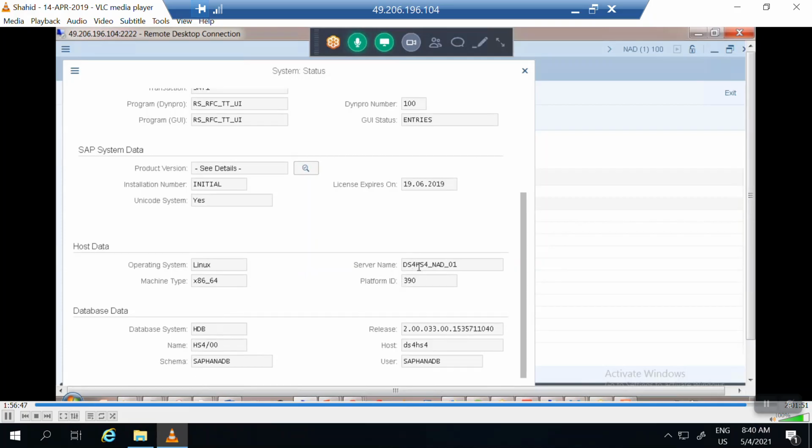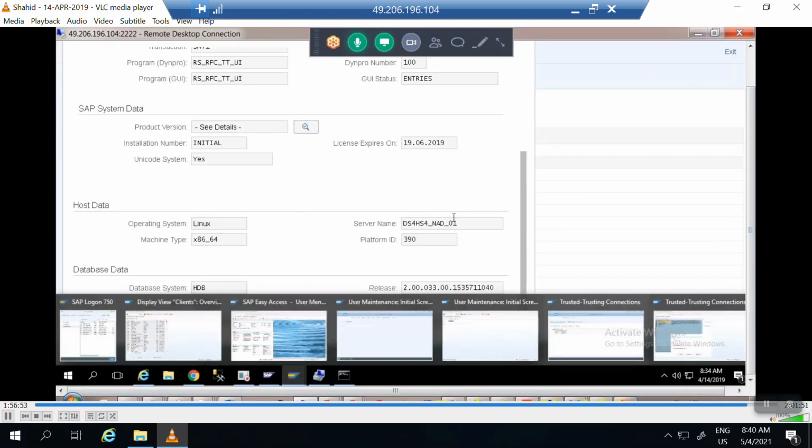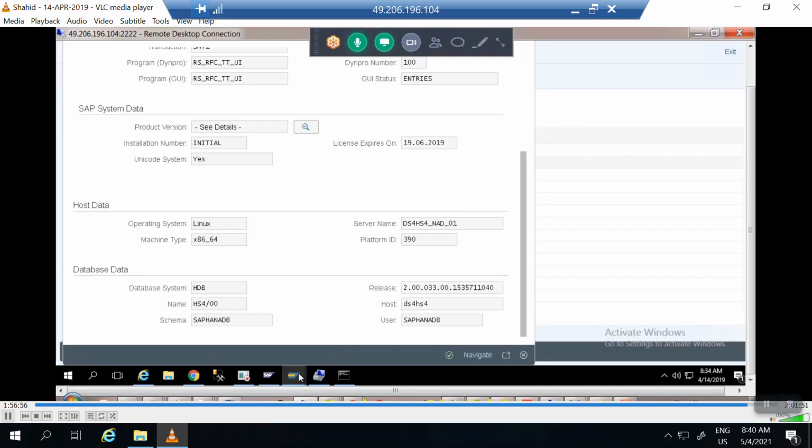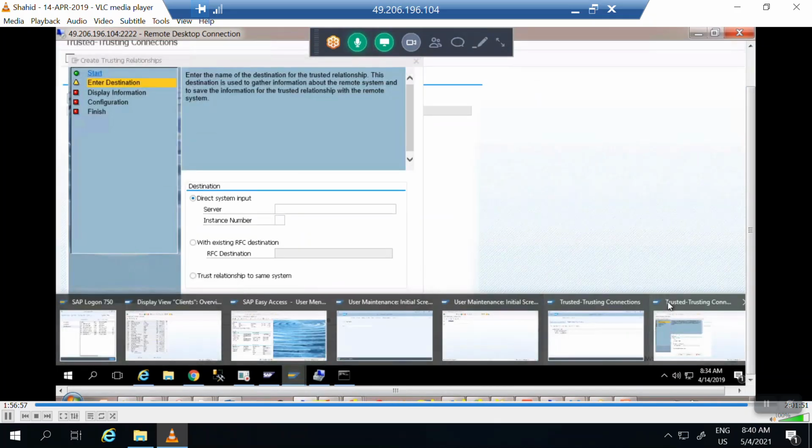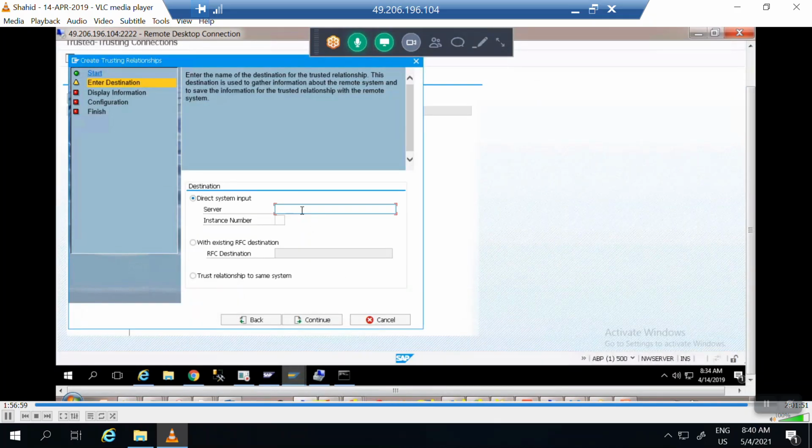Ishwar. DS4 HS4. Yes, DS4 HS4. Okay. The host name is DS4 HS4 and the instance number is 01. DS4 HS4, instance number is 01.